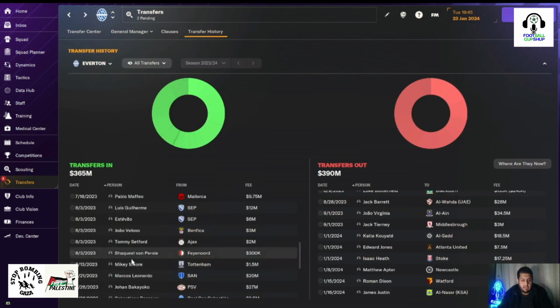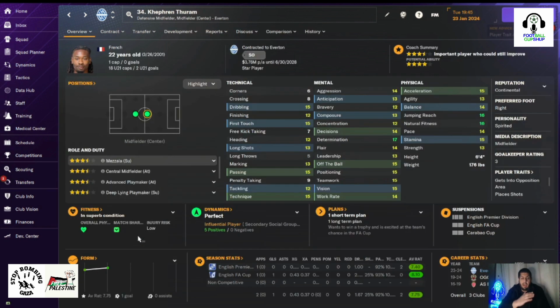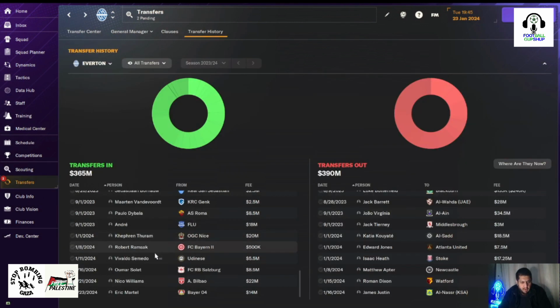And then I'll show you what other big player that we bought. It is Kefren Turam. I have done this, and he is an excellent player. So we have got him as well. Then we have got the likes of Umar Soleh, who has been a really good acquisition. Semedo as well, Ramzek, and they are all under 17, under 20, and these players will come good.